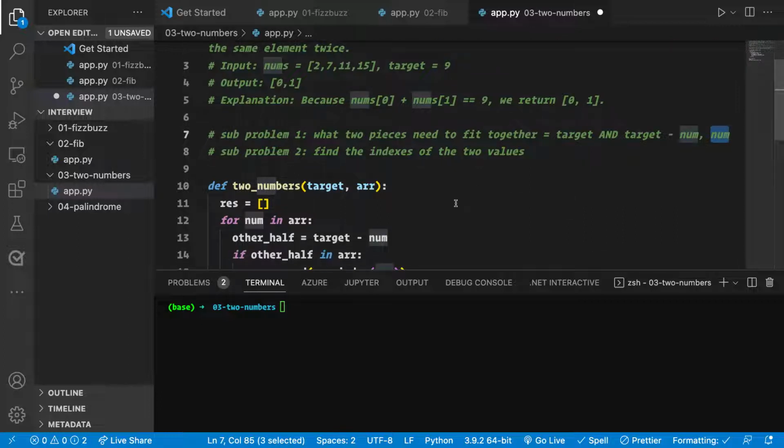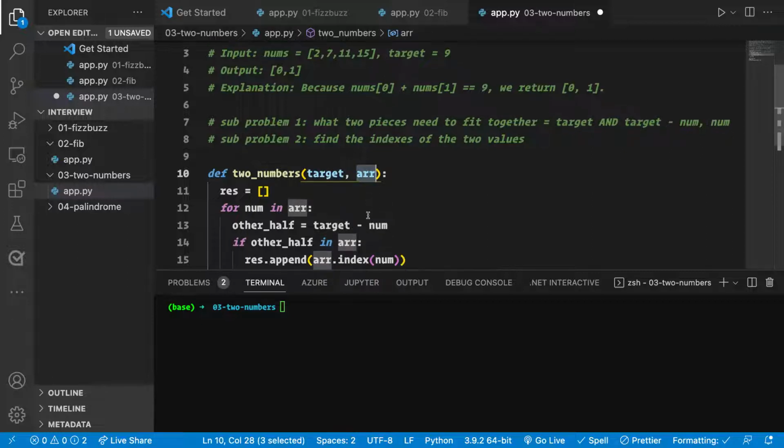So how do I start implementing that in code? For one, you want to declare a method, we call it two numbers. You want to send the target value into this function. You also want to send an array of numbers that you need to check. And then you want to loop through that array for each number.